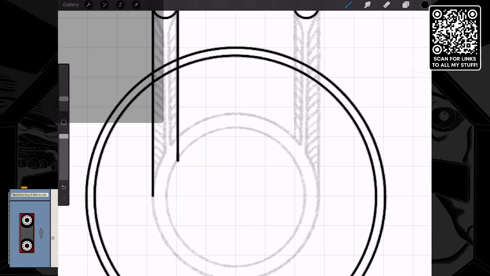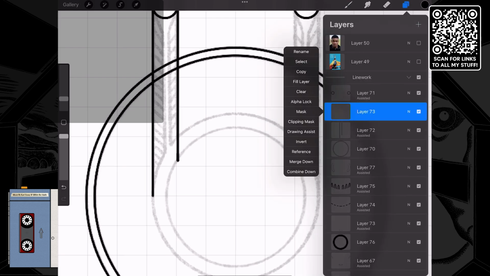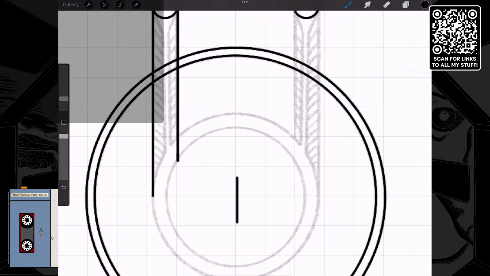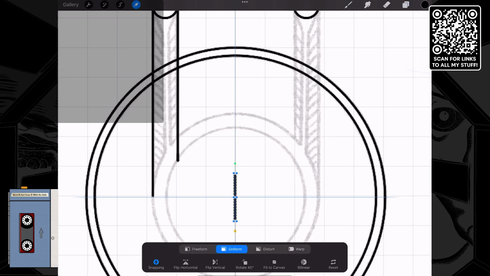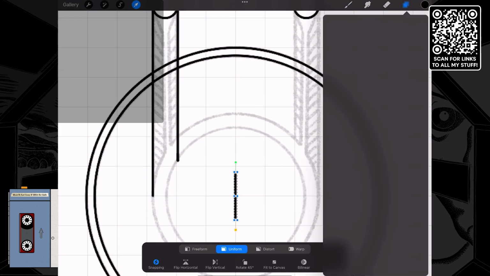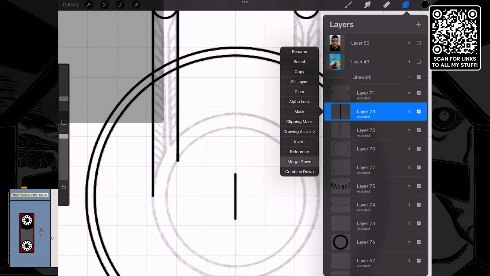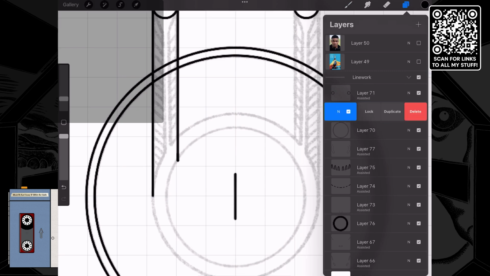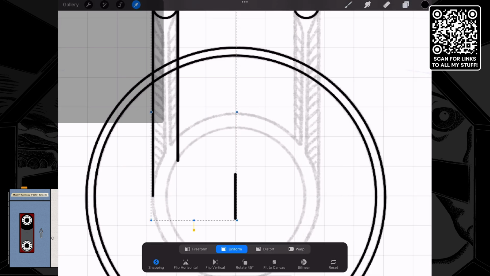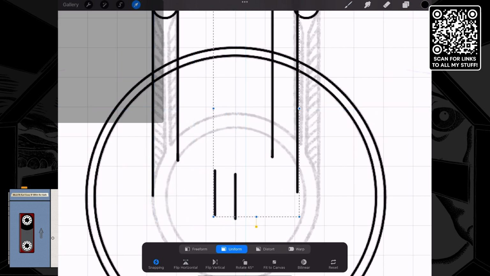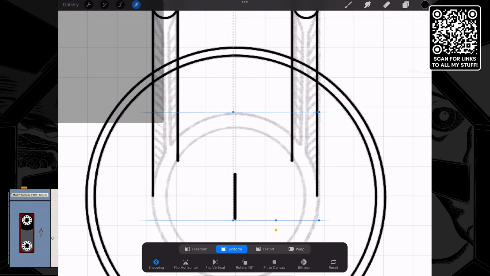Now, dead center. Actually, new layer. Assist. Okay. Take that. Put that dead center. You'll see what I'm going to do in a minute. You'll see what the point of this is because you're like, why am I doing this? Right? Now I'm going to take this and I'm going to merge it down. So now this is one layer, right? Now I take a duplicate of that and I do a flip. And then I basically line these up perfectly. I mean, I'm going to try.